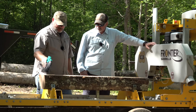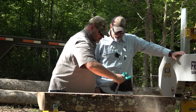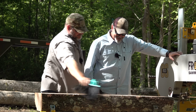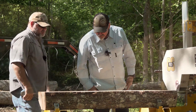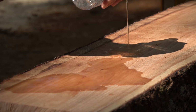So this is the part that I love to do. You're the first person to ever see inside a piece of black cherry. A little more cheese, please. Look at that. Is that unbelievable or what? That's awesome. That is amazing grain. Let me get a little bit of water put on this. Pretty cool. Look at the grain.